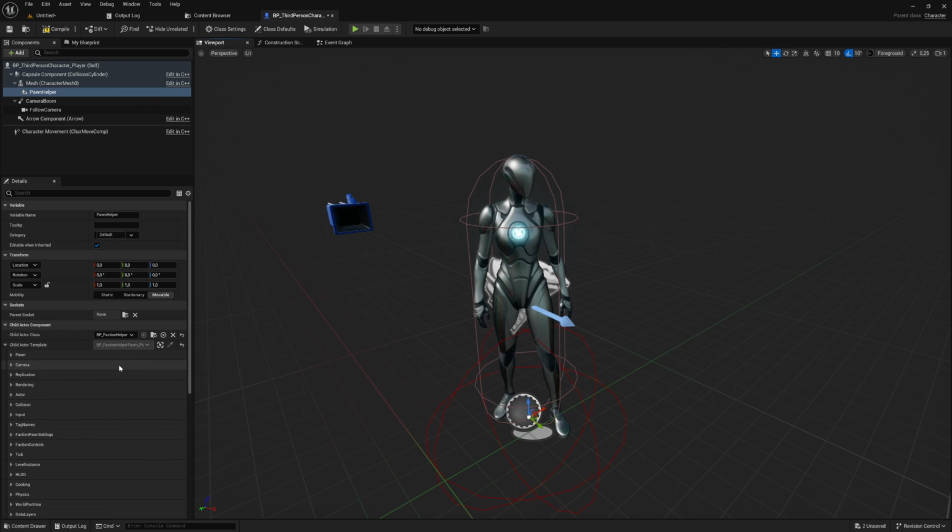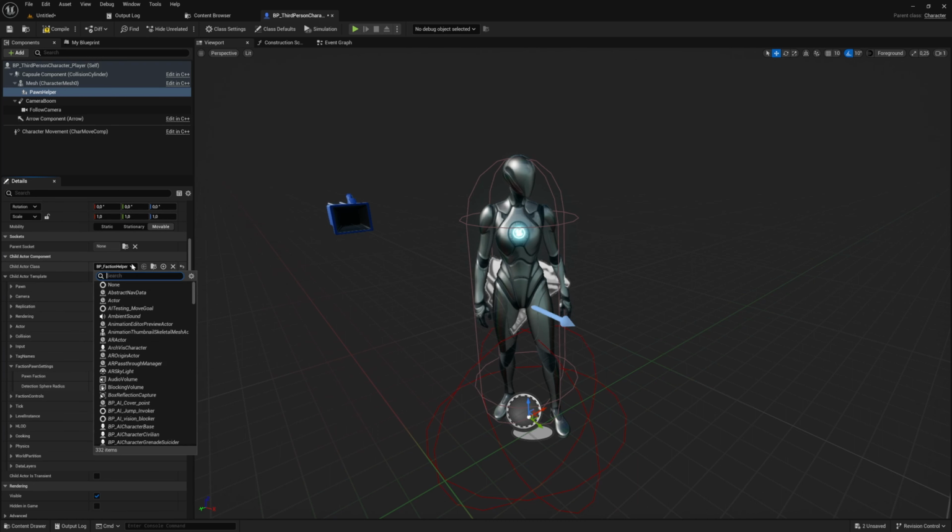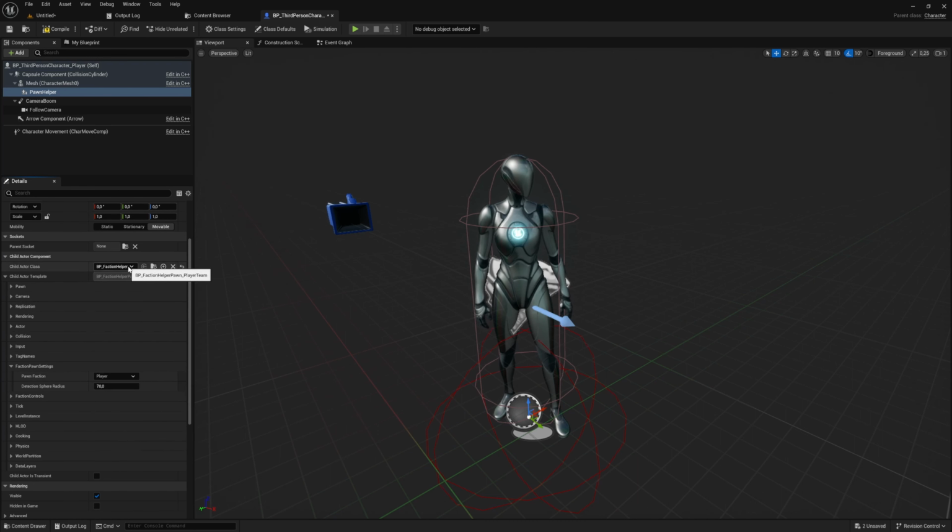You can technically, I hope that you can find it, faction pawn settings. You can technically set BP faction helper pawn and set the faction here, up to you. But there are already classes prepared for player team, neutral team, and enemy team.